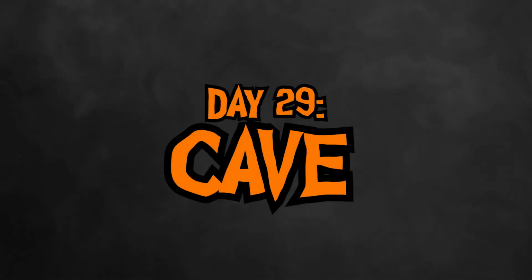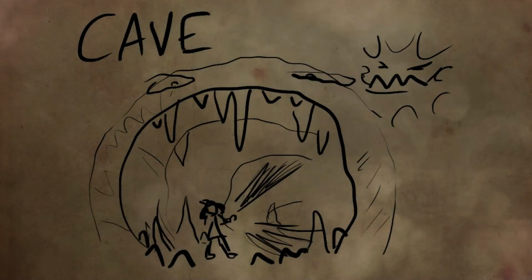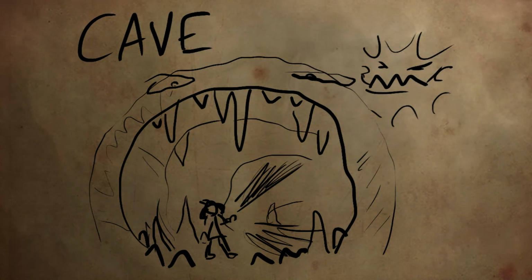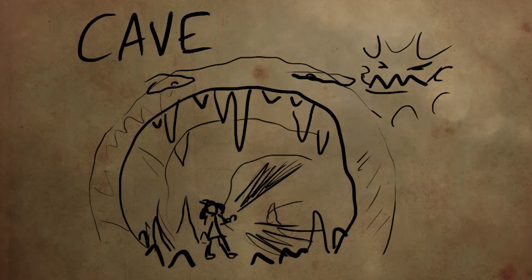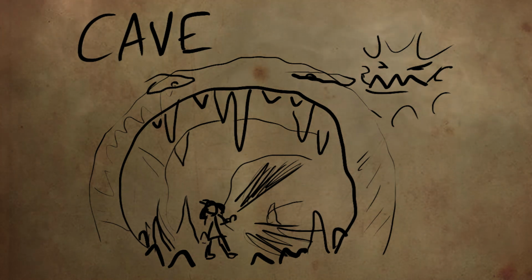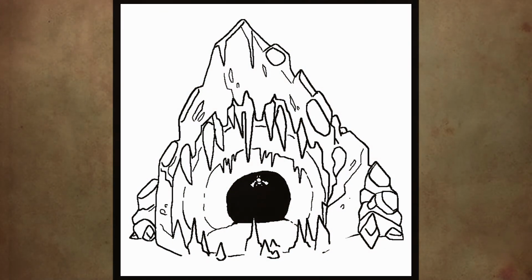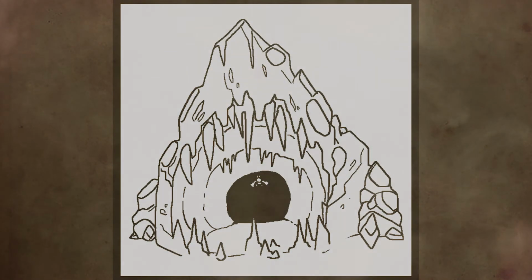Day 29. Cave. A natural underground chamber in a hillside or cliff. Cave also came to me right away, a sentient movable cave face that would remain motionless until its prey wandered in, to suddenly be crushed in a cave-in. They're eaten. I also gave it a Zubat uvula, so why not? The Cave Pokemon.